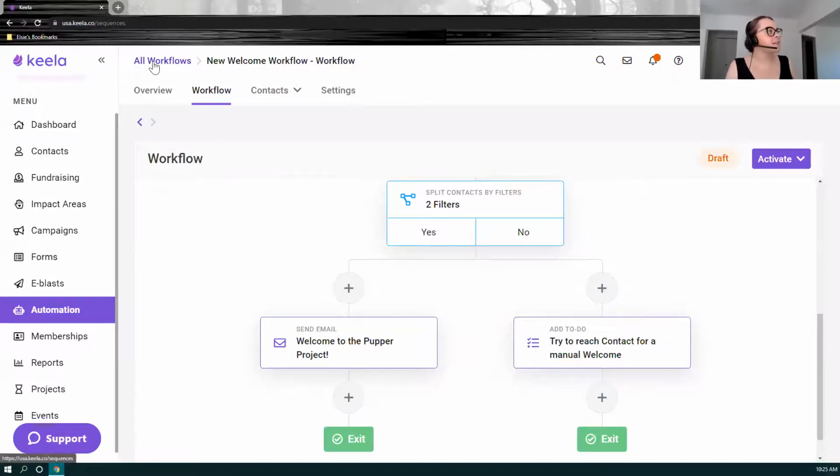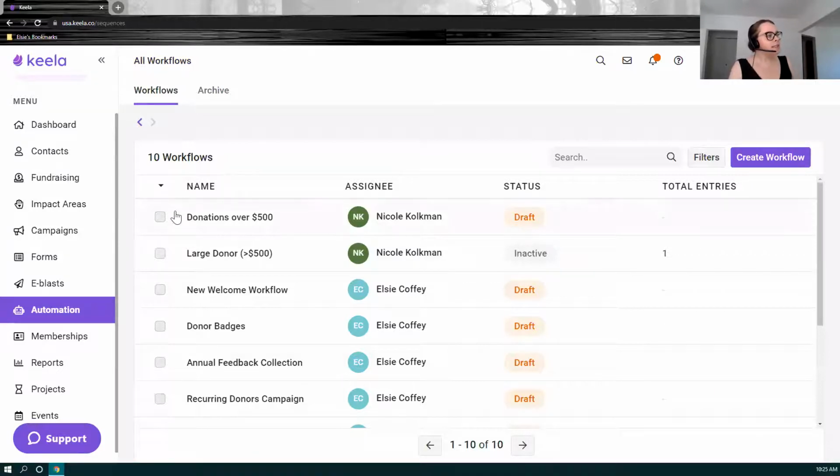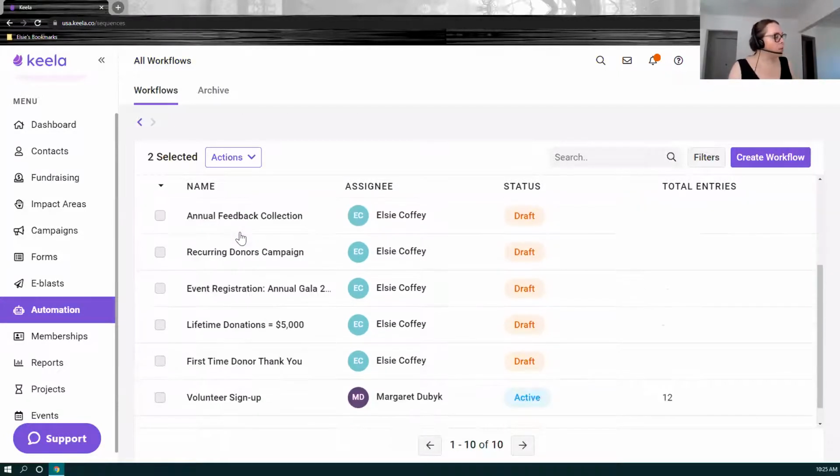And there are so many others, so many use cases for it. Things like maybe you want to send out special thank you messages for large donations. So they become major donors and you're saying thank you. Or maybe event registration. That's a really good one, because I know that sometimes you have to follow up with RSVPs lately. No one respects RSVPs anymore. So it's a way for you to send out an email to everybody, letting them know about this beautiful event you're holding, and then maybe provide a form for them to give you their special dietary requirements and things like that. So a way of collecting information.